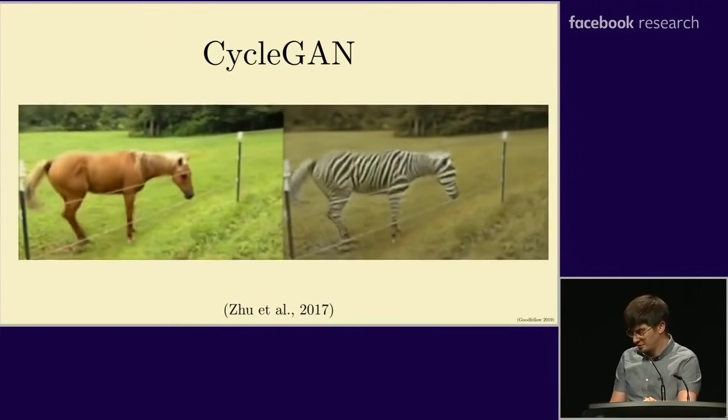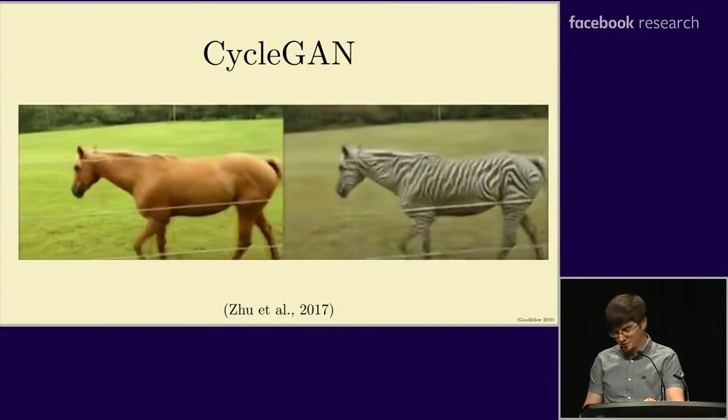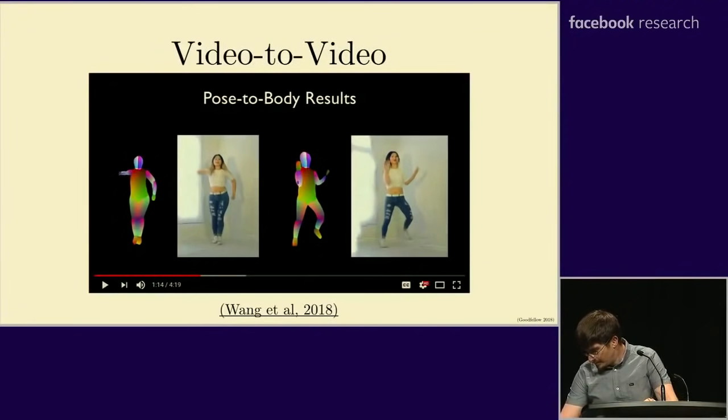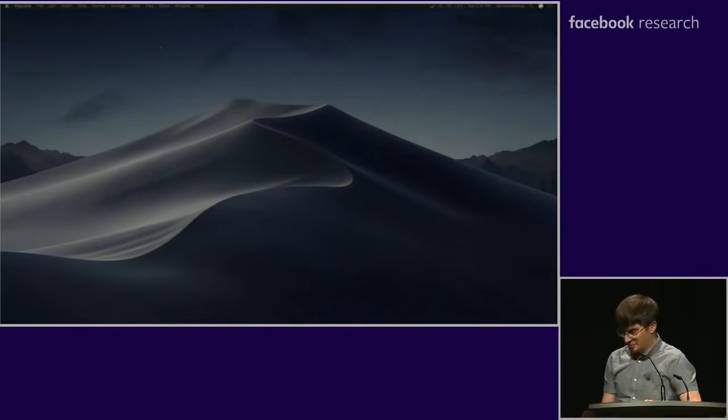So can you actually improve that and make a video that's coherent? It turns out that to make a coherent video, you can actually generate the whole video sequence and feed it in its entirety to the discriminator, and then the discriminator can tell if the whole thing is coherent.